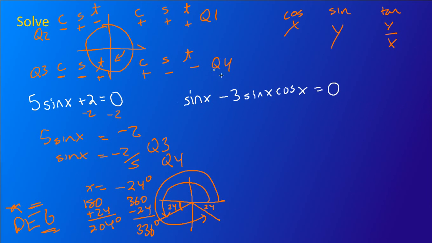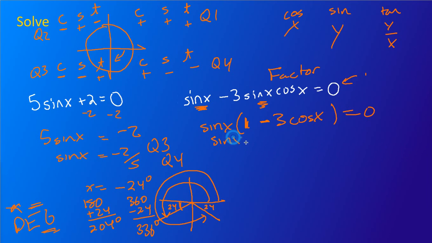Sometimes we have a few other steps. So see here, I'm going to have to factor first. And when I'm doing a whole factoring solution, I must have a 0 on the other side. So if there's not a 0 there, you need to get a 0 there. I look at these and I see that sine is something that I could factor out. So I factor out sine of x. Sine divided by sine is not 0, it is 1. And this sine has also been factored out. And now I'm going to set these equal. So sine x equals 0. And 1 minus 3 cosine x equals 0.